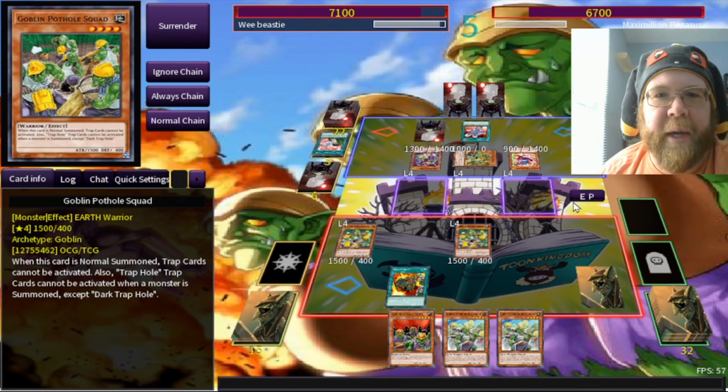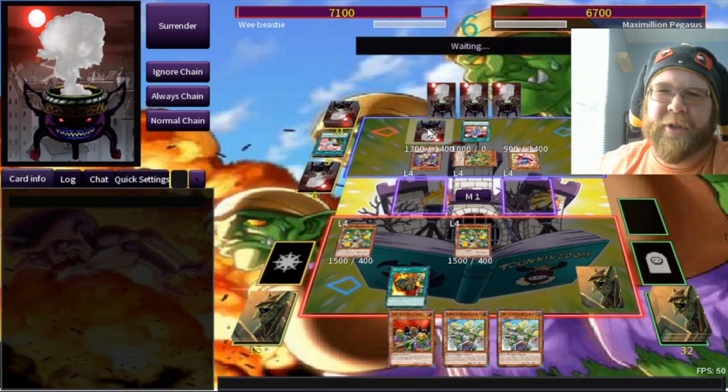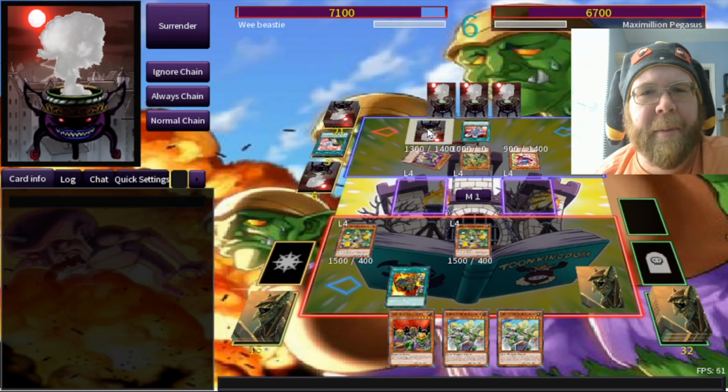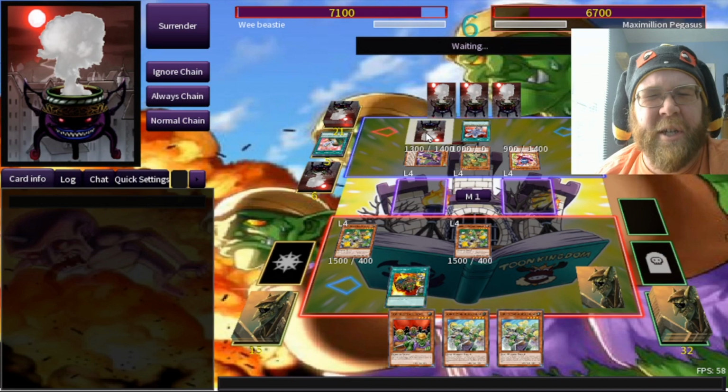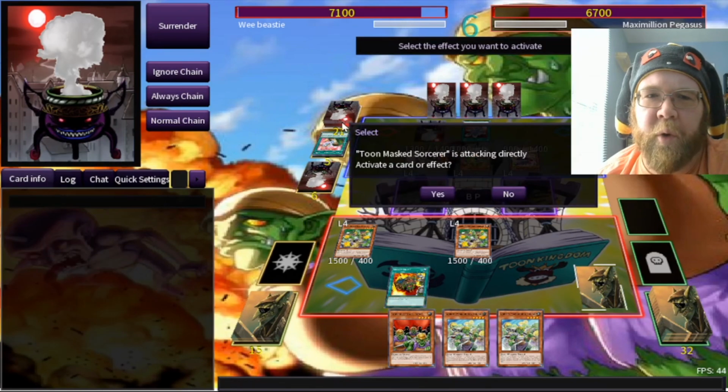I just don't think it's a good idea. No, I've played against enough Toons to know they got some nasty tricks up their sleeves. This guy's probably packing, what's it called? Toon Briefcase, I would say. So, yeah, just using this as a draw engine, but what is the payoff?